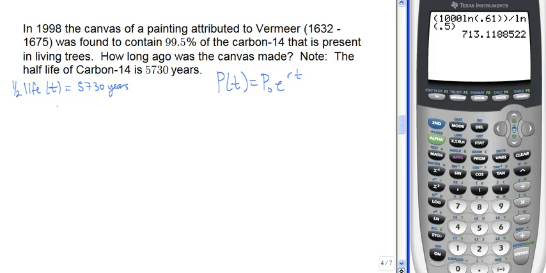Now right away, that half-life is going to be used to determine the R, or the rate of decay, that we're going to be using in this formula. So you can use your shortcut here, that formula that we talked about a few minutes ago. The radioactive decay rate, R, is always going to be the ln of 0.5, and that 0.5 comes from the fact that we're ending up with half of our initial amount left, divided by our half-life.